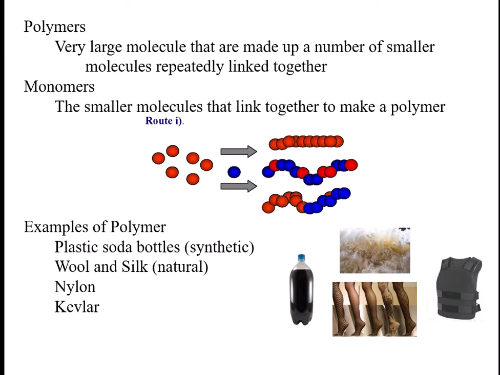Now, polymer is a very generic name. A lot of what we have is polymers. They can be anything from plastic, synthetic, or plastic bottles, okay? And even those come in a wide variety. You have the water bottles that tend to be very easy to crush versus soda bottles you cannot crush. You have wool and silk, which are natural polymers. You have nylon, like nylon hose, and you have Kevlar. And so it can be either very rigid or it can be very squishy, like a plastic bag. And those are all different types of polymers. So polymers is actually, if you're a chemistry major, a course that you take here as a 1-semester course.